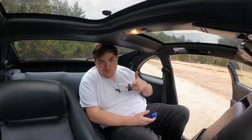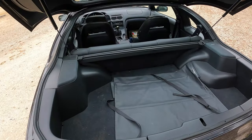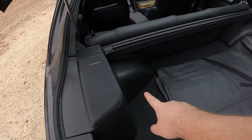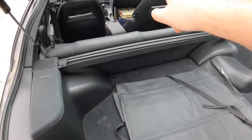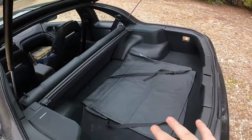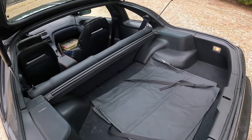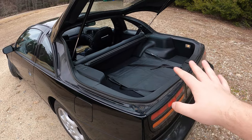Let's take a quick look at the trunk. You pull this big hatch up and you get tons of space back here, which is really nice, and you can fold those back seats down. Here are the Bose speakers I was talking about. You can also see this car does have the T-tops — there are storage bags for the glass T-tops. It still has the privacy cover, though the owner says it's incredibly hard to roll back in due to its age.